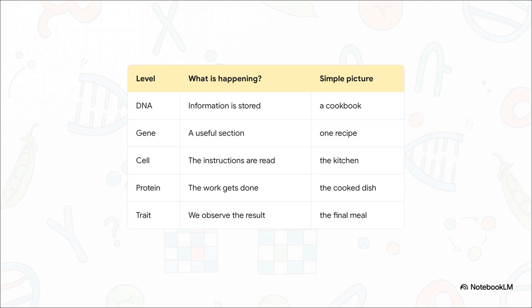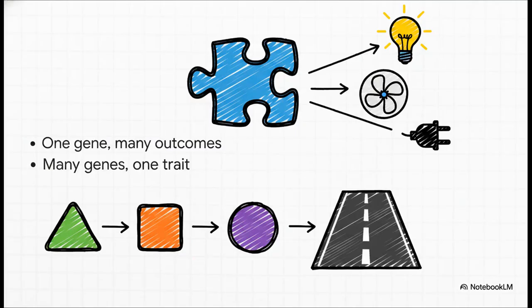And this is absolutely crucial to understand. When parents pass down genetics, they are never passing down the finished meal. They're passing down the cookbook. And because we're dealing with instructions instead of finished products, all that biological complexity starts to make a whole lot more sense. Honestly, biology is wonderfully messy. In the real world, one gene often influences multiple outcomes. Imagine a main power switch for a huge building. Flipping it might turn on the lobby lights, fire up the kitchen fans, and activate the office charging ports all at the exact same time.